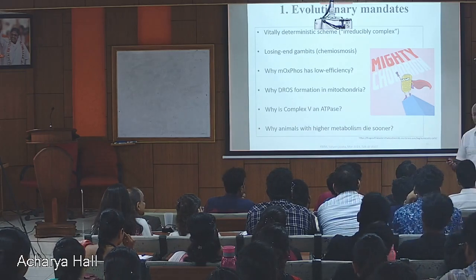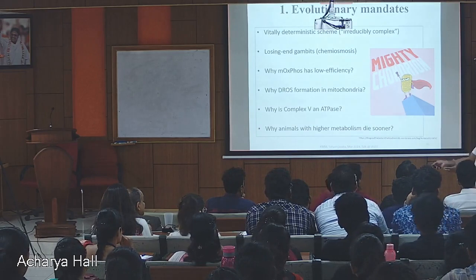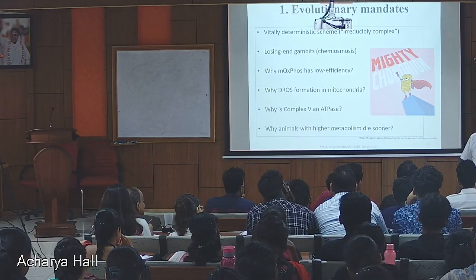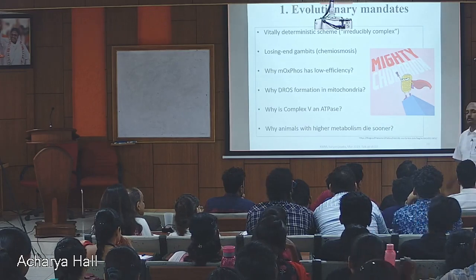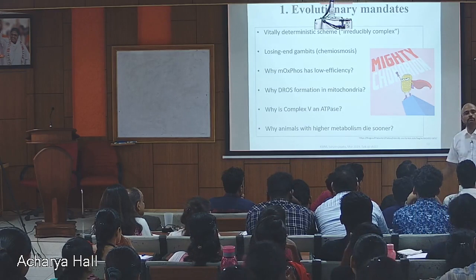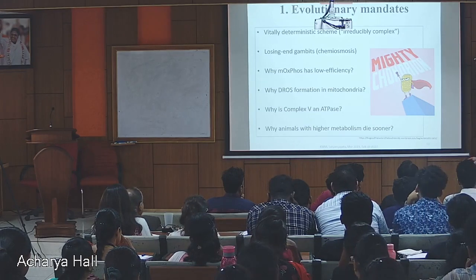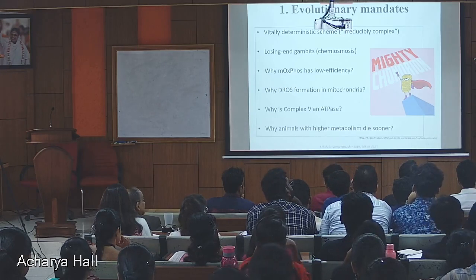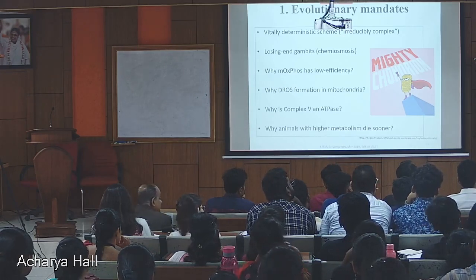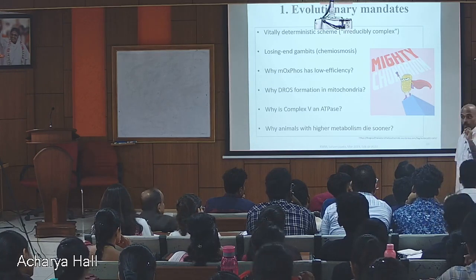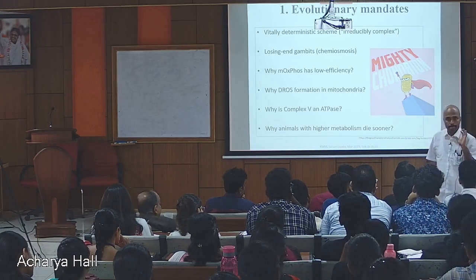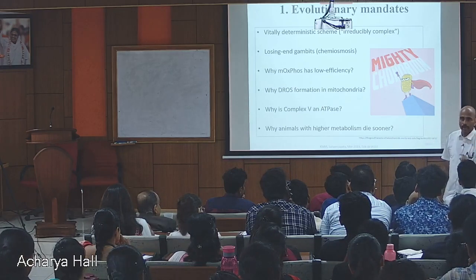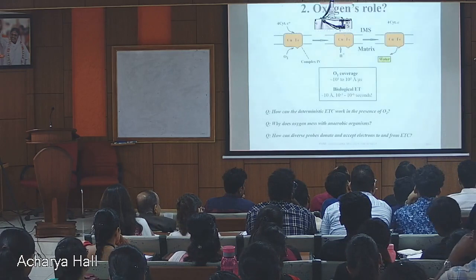It's surely a mirage to say that, oh yeah, when you isolate it, it is an ATPase. But in the mitochondrion, somehow it gets emotionally charged and becomes ATP synthase. Then in that case, why do all those animals that have higher metabolic rates die faster? So why? They are very profound questions.